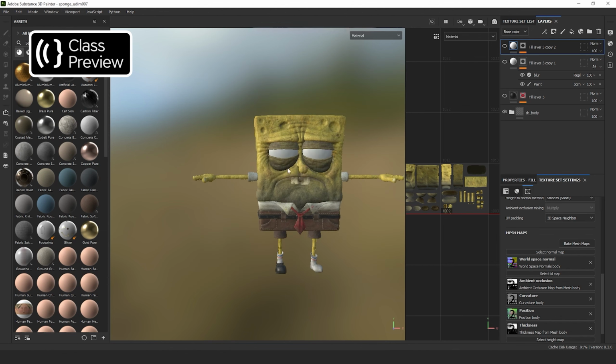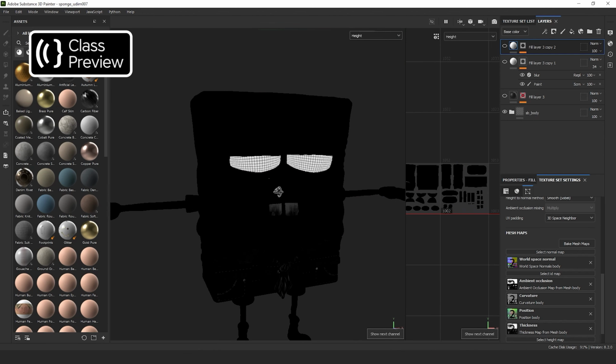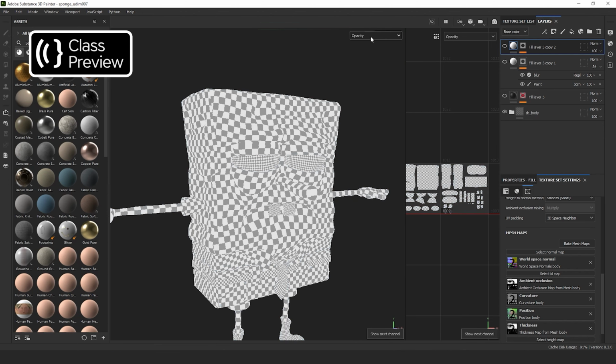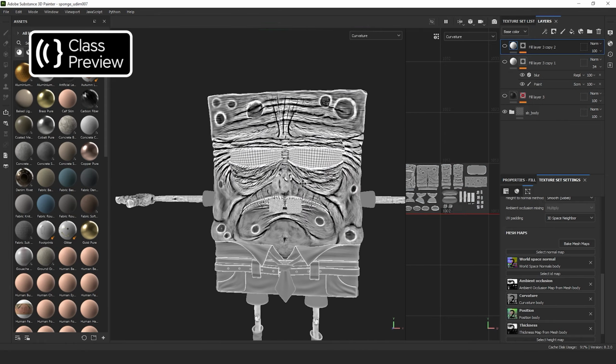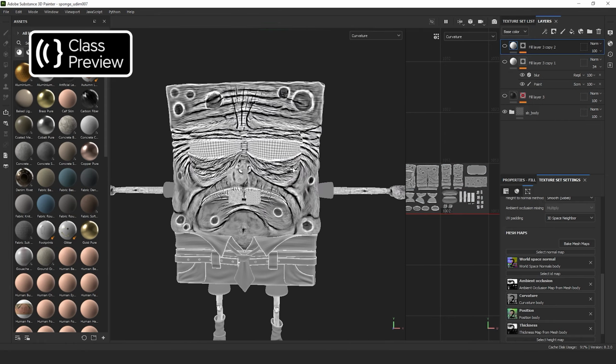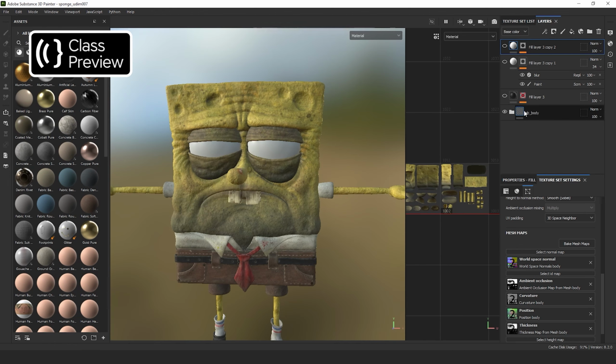That gives me interesting curvature passes even if I don't have high density geometry. You can see there's a lot of information here, and my mesh is not super high density.